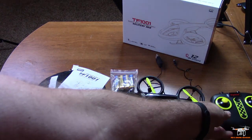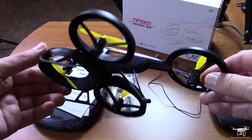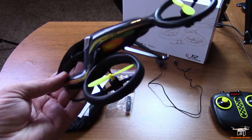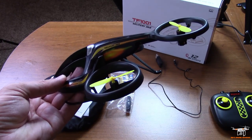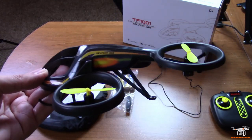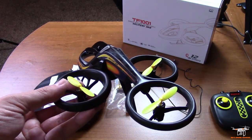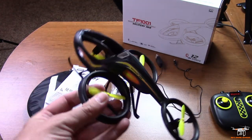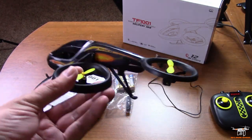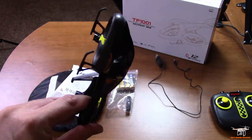This thing does fly really well as long as you can fly it indoors. In the flight review coming up, I flew it in the garage. I tried to fly it outdoors and had to abort because even though it was a very light breeze, it was rather consistent and the drone just struggled. I couldn't even get 360 flips because I couldn't keep it close enough to show on camera. So again — indoor flyer unless it's completely calm. If you need a quadcopter you can take outside, this is not the drone for you.